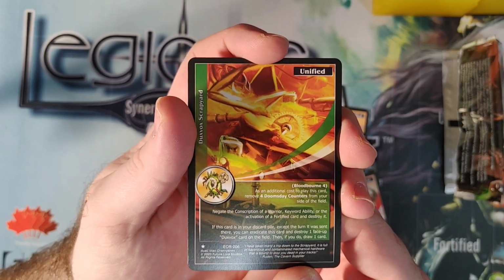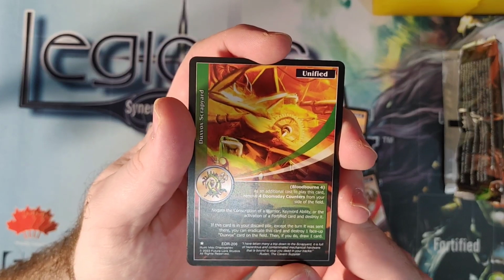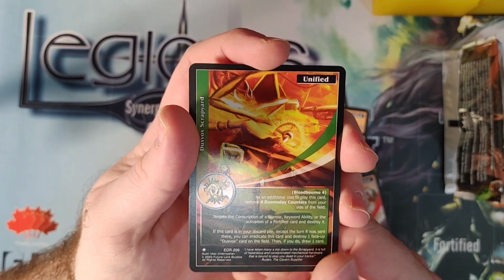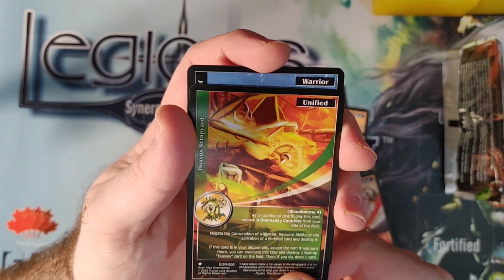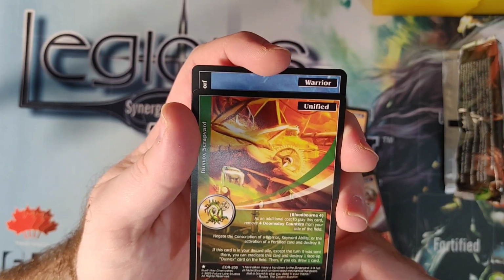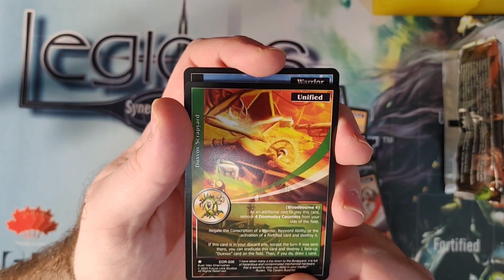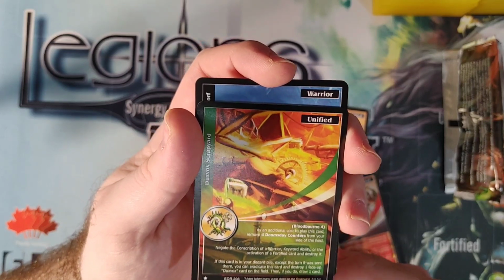Duvox is based around Doomsday counters, and you want to add or remove them to stuff. And it's a negate. And that's pretty powerful. And it has an effect that if it's in your discard pile, except the turn that it was put there, you can eradicate it, destroy one face-up Duvox card in the field, and if you do, draw a card.